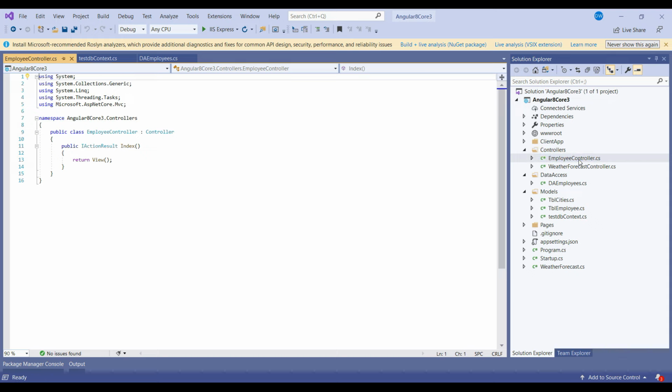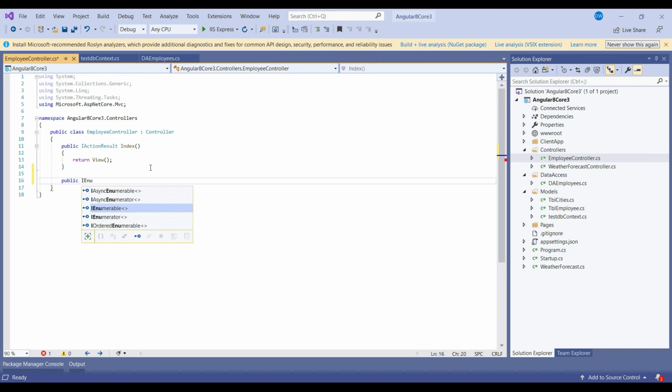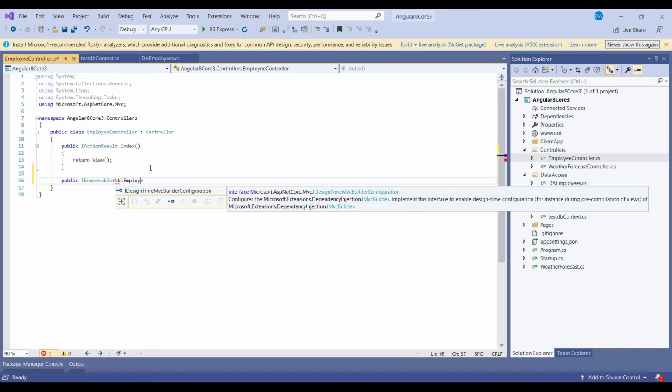You see the employee controller is created. Now, in the very first method, let's not use the Index method, but use our own method, like public. What we want is all the employees, so we will be returning the same tblEmployees here.